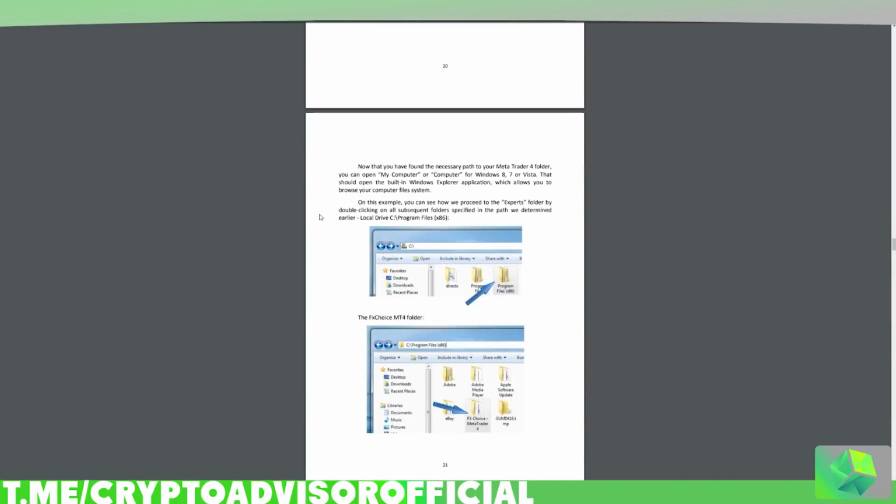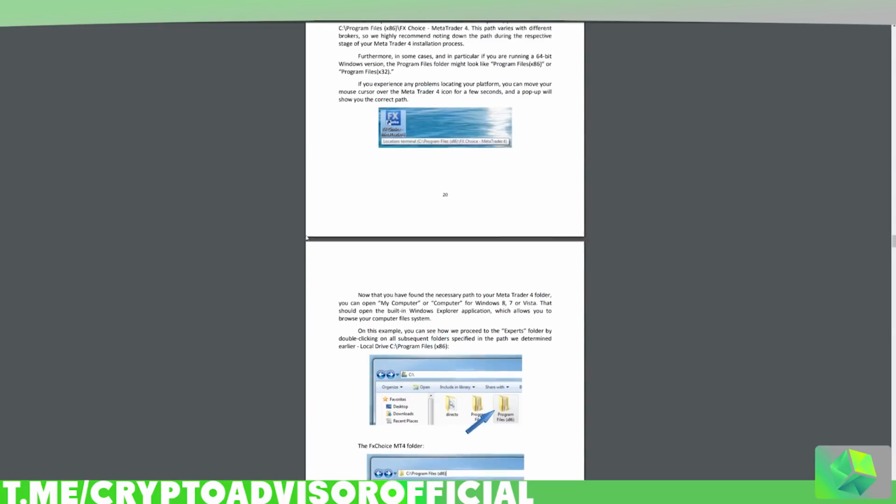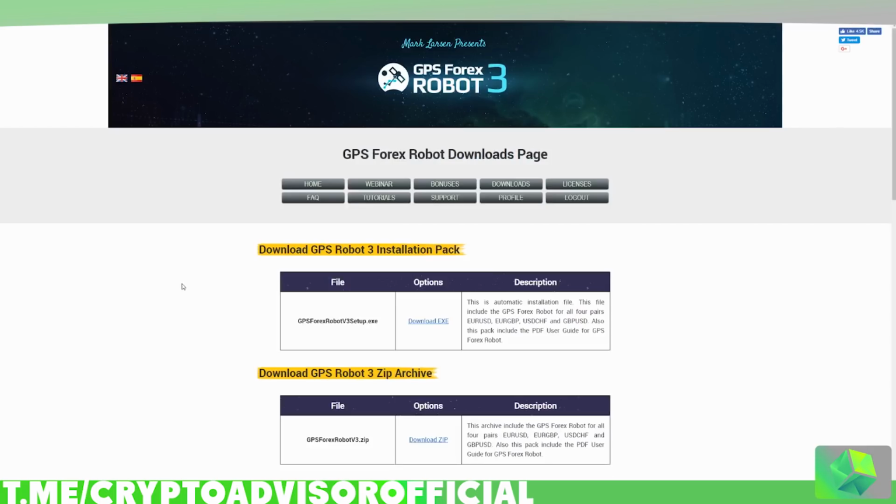So overall, the guide was great. The installation was great. And the buying experience was pretty much perfect. I couldn't say that there was anything bad about it. So definitely, I think this was a plus. It's much better than the previous bot, and it also shows that, since they've been selling for such a long time, they really know how to give people a good start once they purchase the bot.